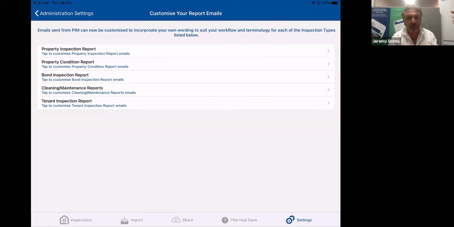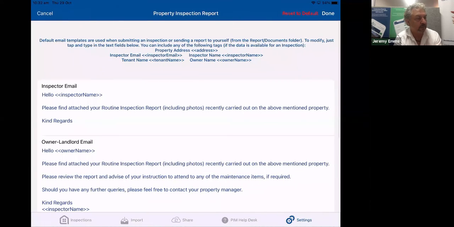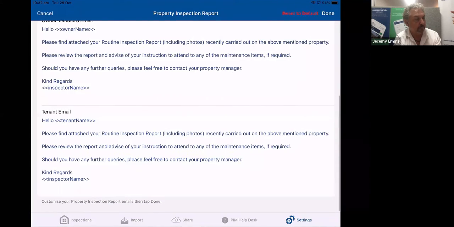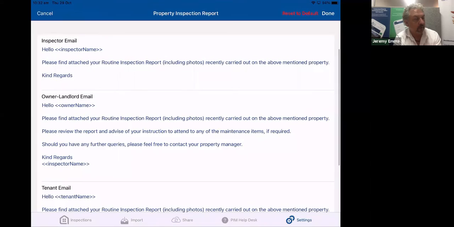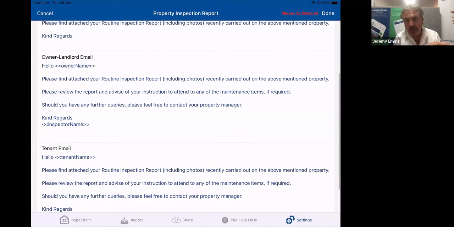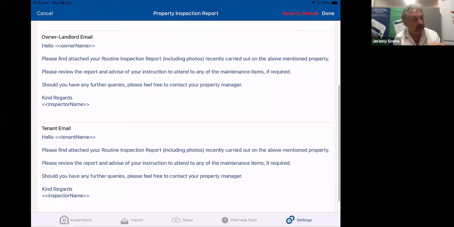So for example, I've got here property inspection report. If I go into my property inspection report, I've got a number of different templates in here that have got pre-populated notes. If I want to send an email to the owner, these are the pre-existing notes, but you can actually go into here, you can change it and change it to whatever makes sense for you.